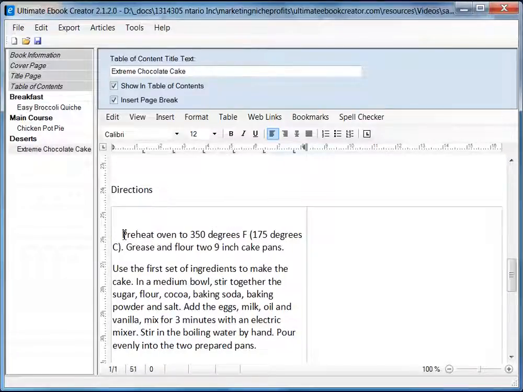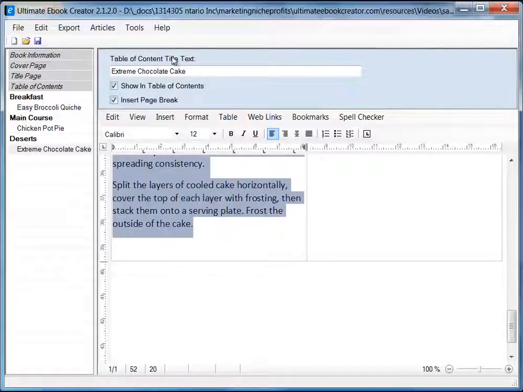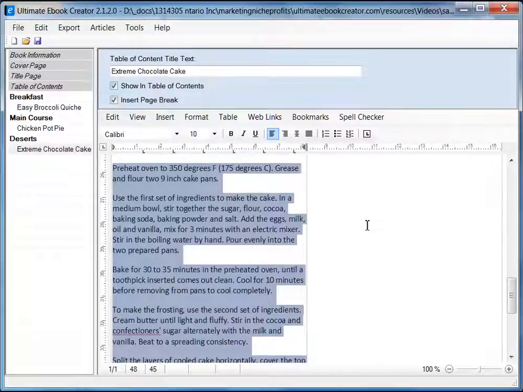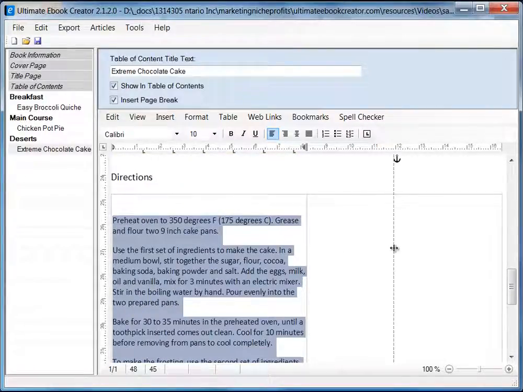Okay, alright. Now this, I'm going to make into Calibri 10, so we get more information on.